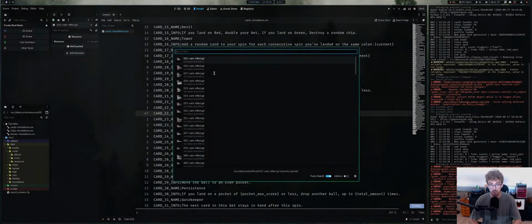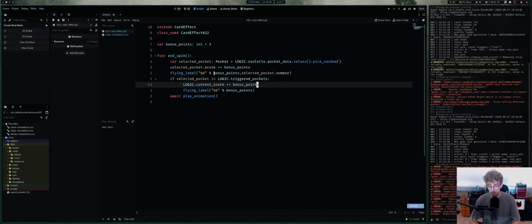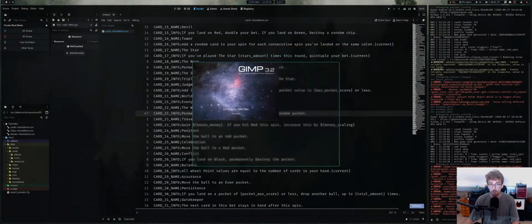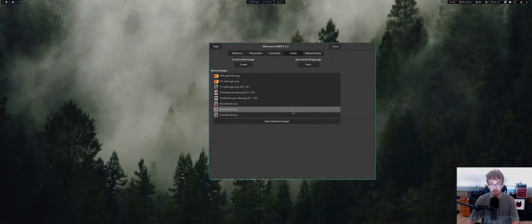Probably add bonus points. Yeah. So I think this system works. I don't know if I like the nested resource system where you have just a chord resource, and I guess you kind of have to do it like that, and you nest another resource in it every time. The chord effect resource. I think if you do, you would probably want the values to be export variables in the main chord resource. I can open GIMP to explain my thoughts better, I guess.